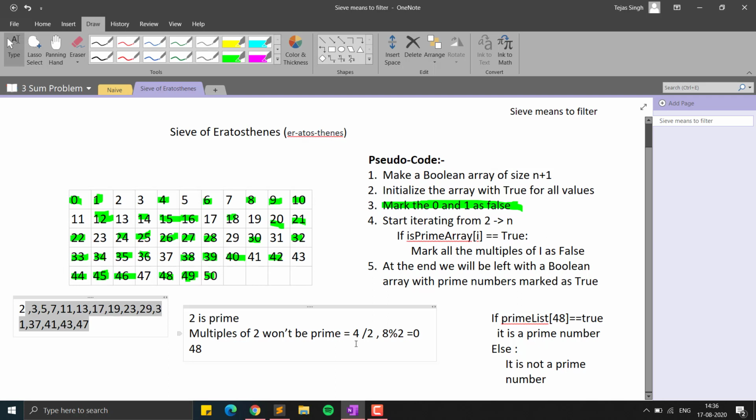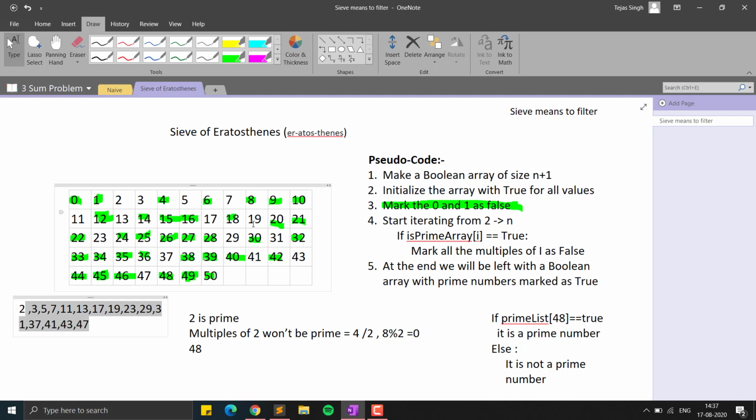So this is how we can use the sieve algorithm for finding prime numbers in constant time. And for this you have to compromise on the space complexity, because you are maintaining a large array. So if you have to check prime numbers up to 10 raised to power 5, then you will have to make an array of really large size. That's one disadvantage of this algorithm, but it is really helpful if you have to find prime numbers many times, n times.